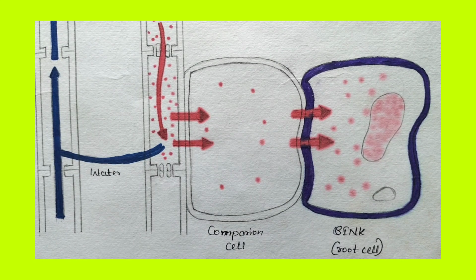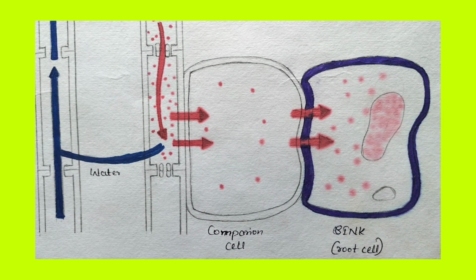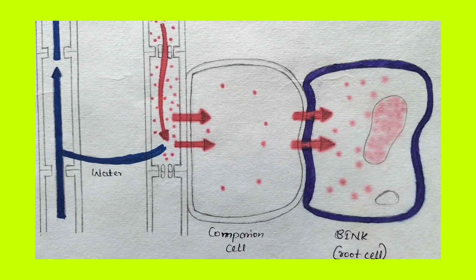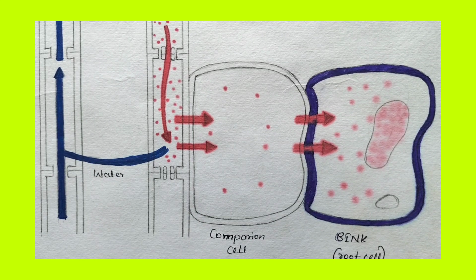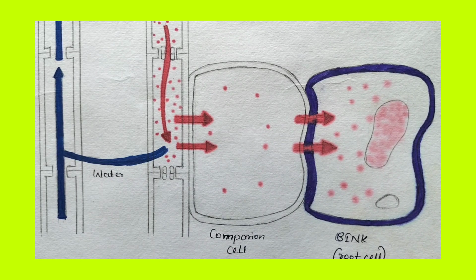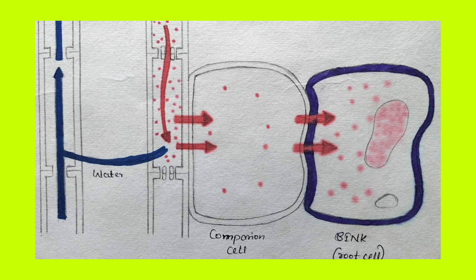Now when we talk about sieve tubes and companion cells, we are talking about phloem. So when sieve tubes and companion cells are conducting food, it means phloem is conducting food, because sieve tubes and companion cells are the cells present in the phloem tissue. So like this, the food which has been prepared in the leaves will be transported from leaves to roots, and also to the upper part of the plant body. For roots it is the downward part, downward, and similarly upward also the food will move.